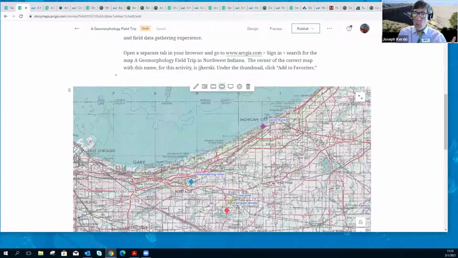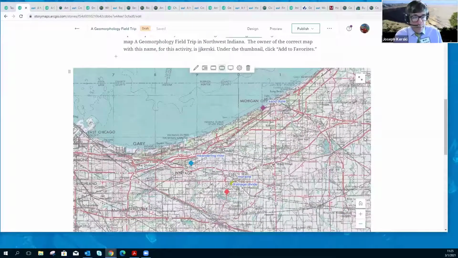So it works in multiple educational modalities. It's assessment, it's communication, it's some techie skills, and so on. And of course, the overall goal is that I'm going to understand my issue of geomorphology of Northwest Indiana better and in a richer, deeper way than I did before.